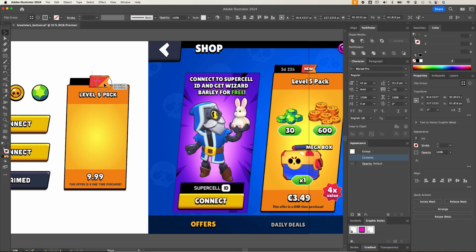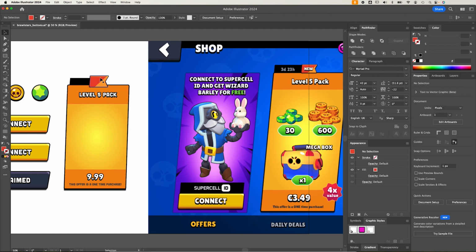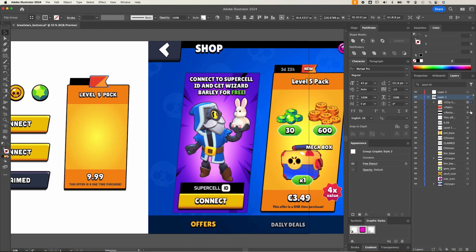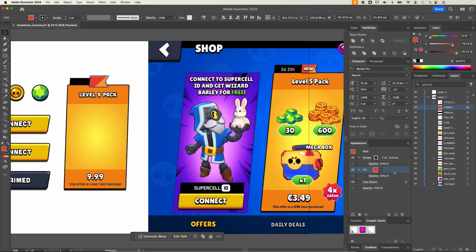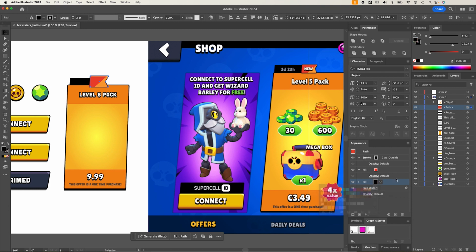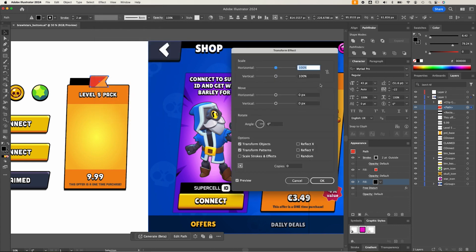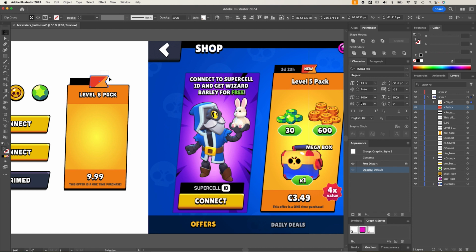Obviously, a bit of weirdness. It's not skewing in the same way. So if we apply that, we roughly get what we were hoping for, I think. I'm just going to duplicate the base color, turn it black, and I'm going to go to Effect. I'm just going to transform it just so we can get that little shadow offset there. Cool, looking good. What do you reckon?